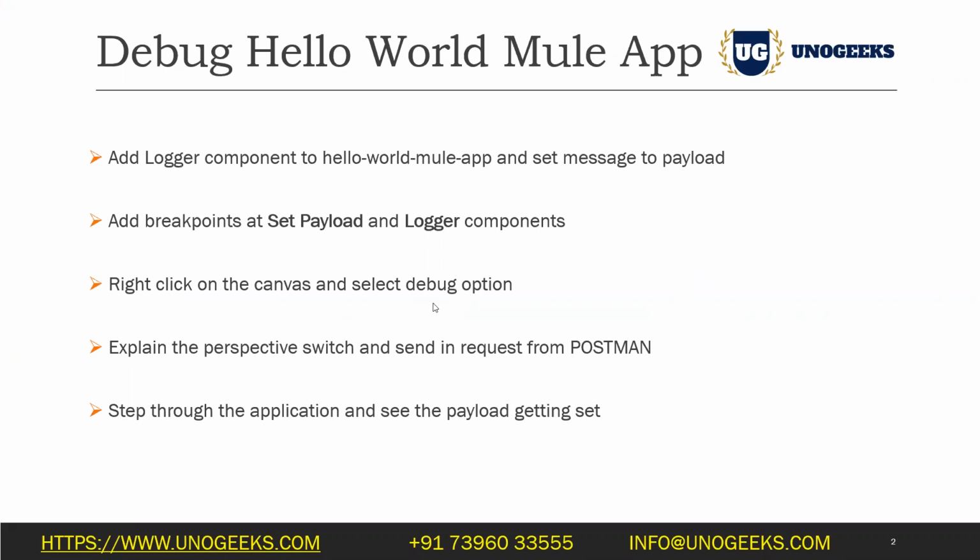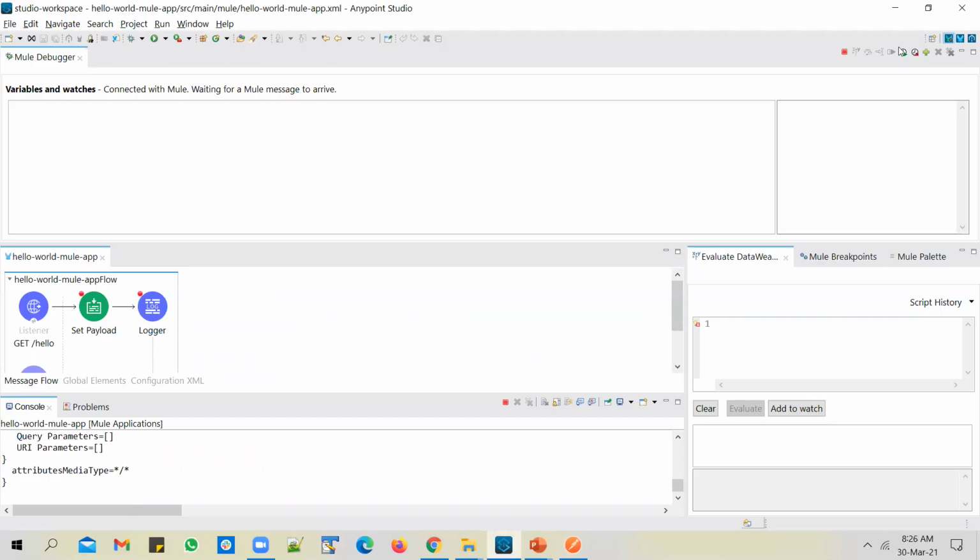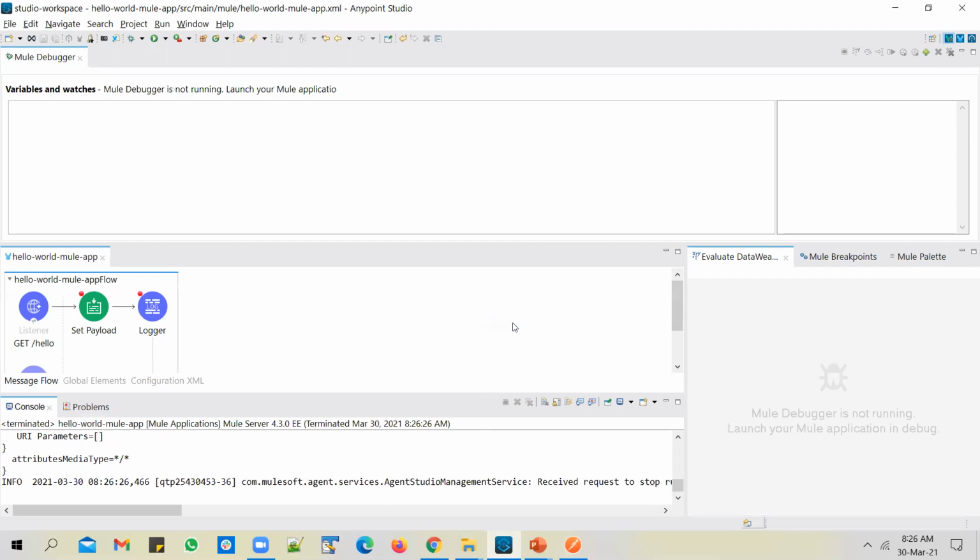Explore it further. And at the moment you debug an application, as you noticed, the perspective of the Anypoint Studio will change from Mule design to Mule debug. And at any point in time, you can change the perspective back to design. Okay, there are two ways you can do it. You can stop the application first. Okay, you can terminate it, stop it.